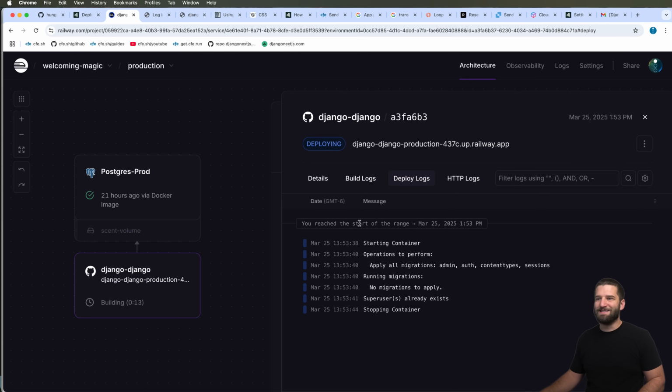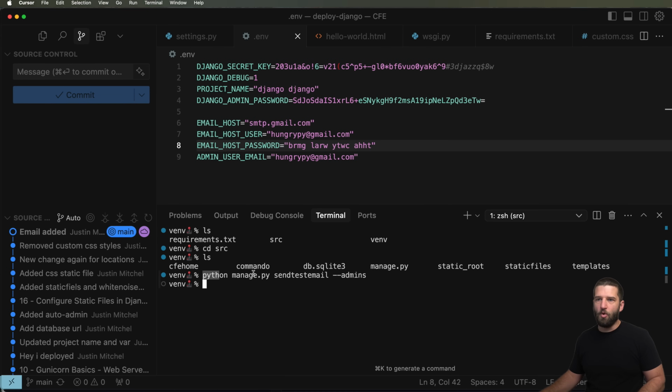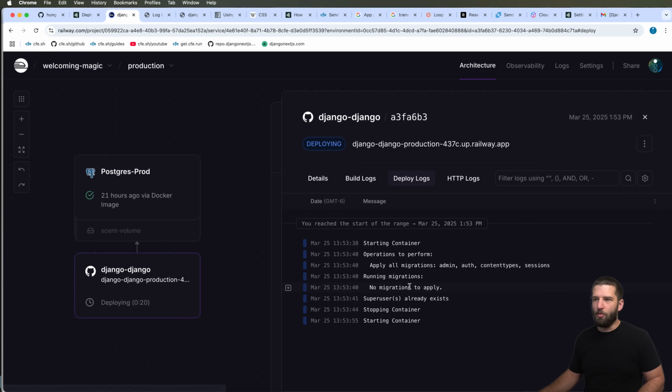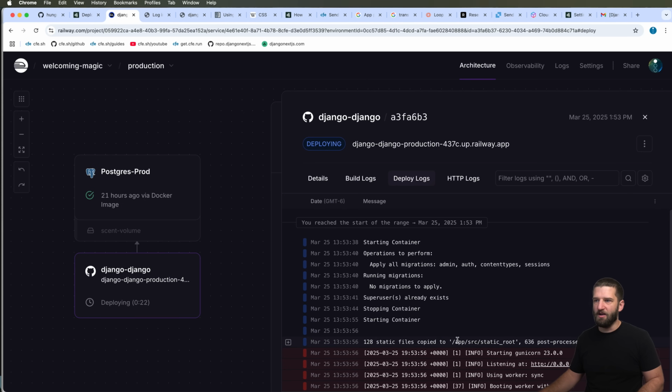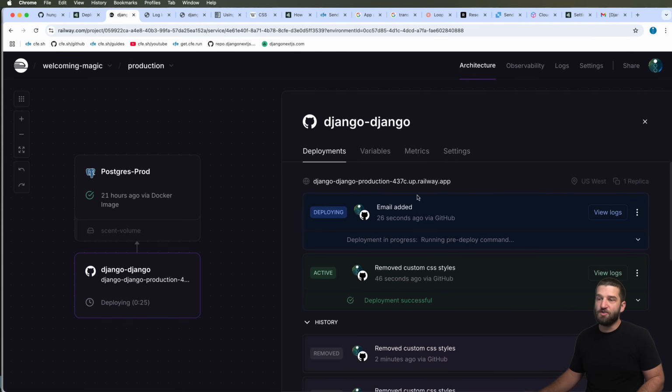So in other words, it's not necessarily a step that will cause an error. This won't raise a major error if it does not work according to what we've got here. Looks like it didn't have any errors whatsoever deploying that previous one. So we're in good shape. But now, of course, it's actually building out the email added, and in which case we should now have that transactional email going, and we will be able to test it later.